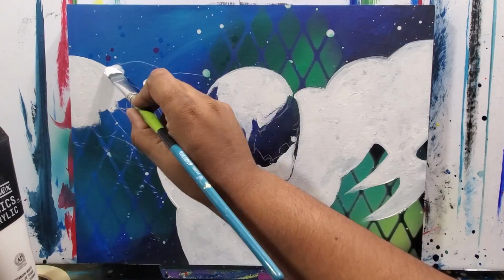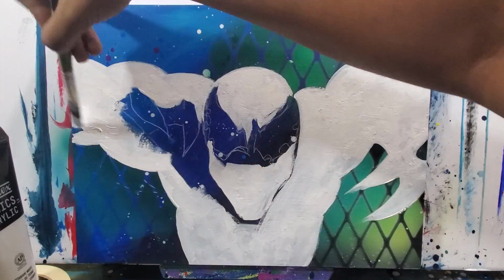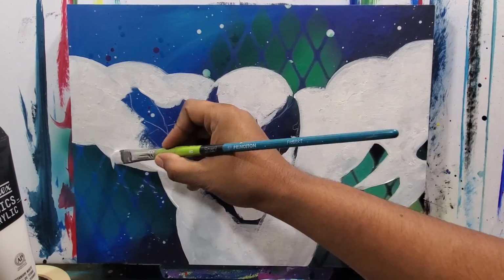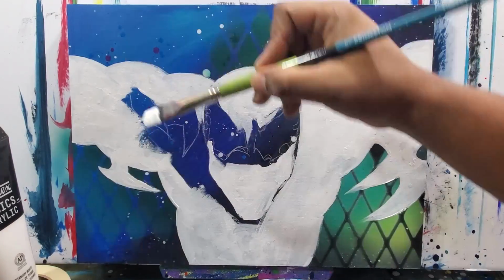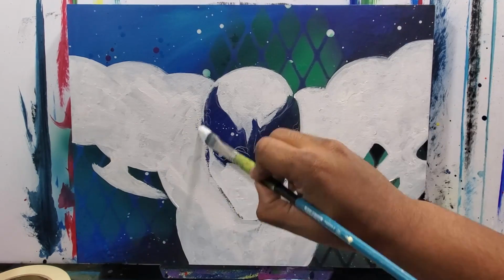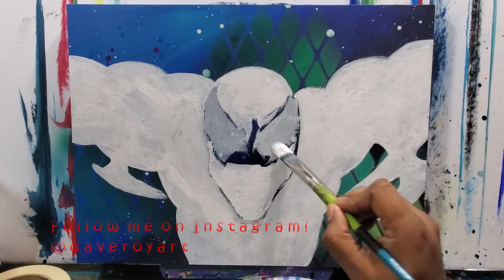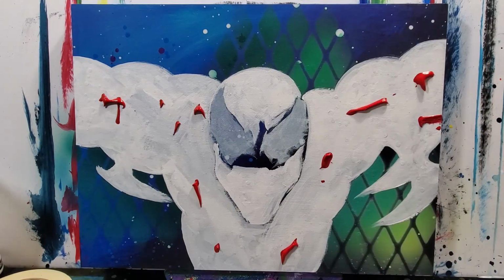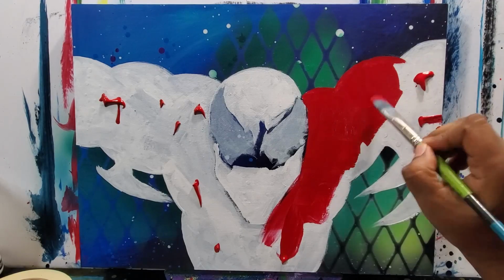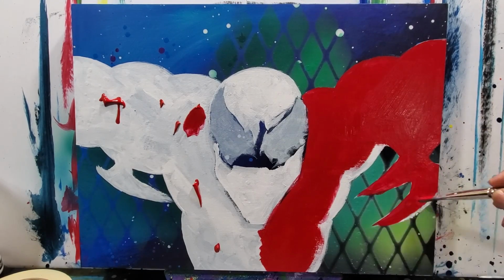And the whole scene here is Carnage jumping to attack you. So you feel that action shot where he's looking to do, he's up to no good, and he just wants to jump at whoever is in front of him. So you've got to use your imagination there a little bit. But yeah, so I colored in the eyes. Now just coloring in all the body with red.